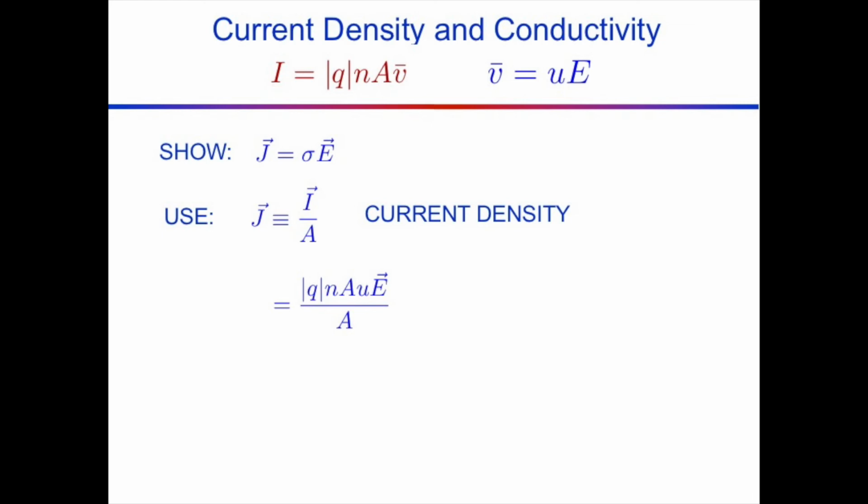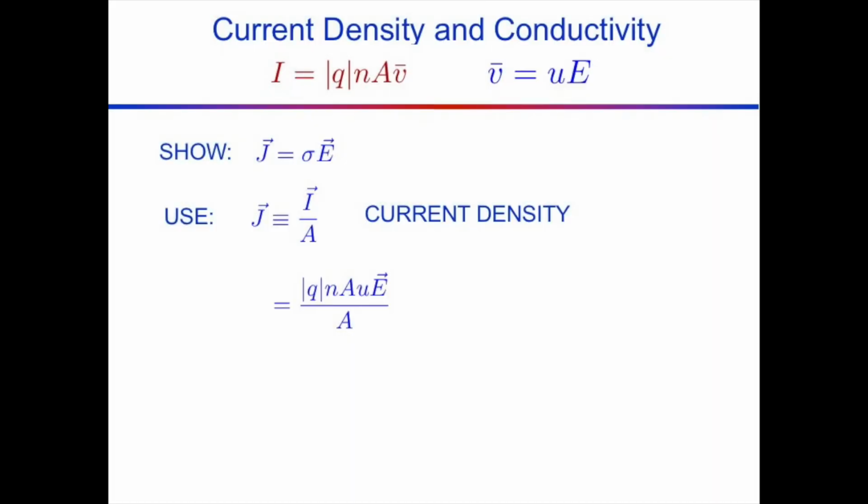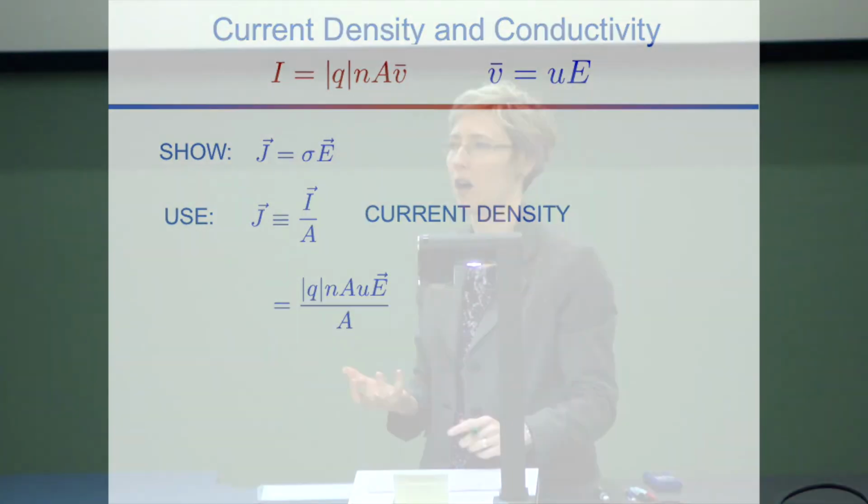The total current that goes through something depends on the shape of it, right? So if I want to get something a little bit more microscopic, here's what I would do. Let's not talk in terms of total current. Let's define a new quantity called J, which is current density. That's going to be the total current divided by the area. I just take out what's geometry dependent.